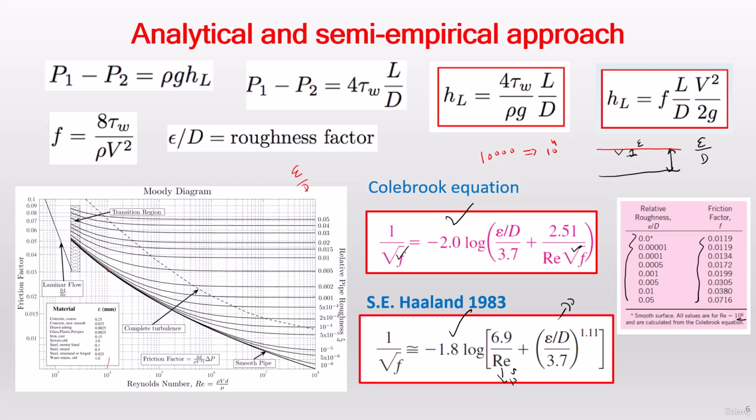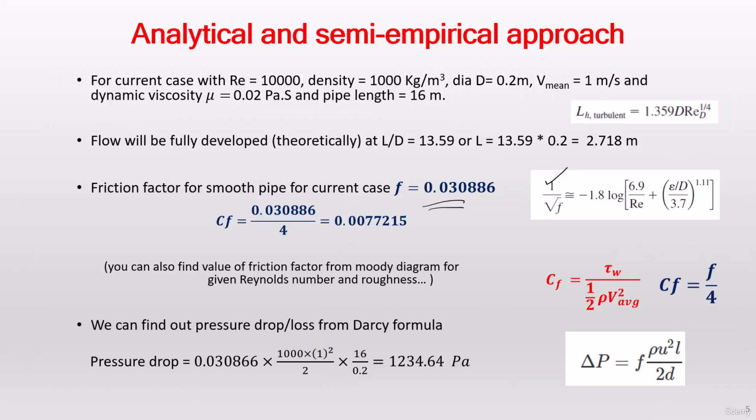So here I have found the value of the Darcy friction factor. From that we can find Cf, which is equal to f divided by 4, and that value we can directly compute in Fluent, in the CFD software. The formula for Cf is this one. In the CFD software we will put this formula, wall shear stress divided by this term, and we get a Cf value there, and then we compare it with the Cf value we got from this empirical correlation.